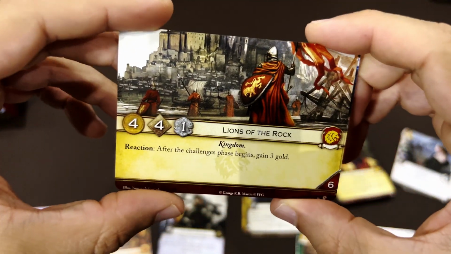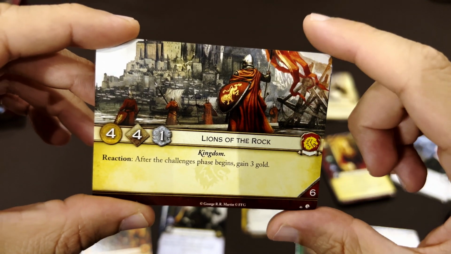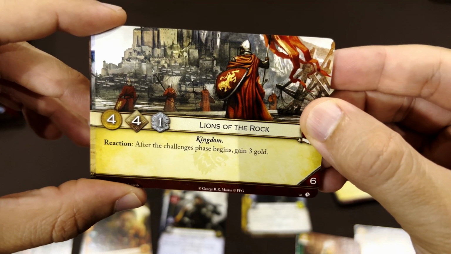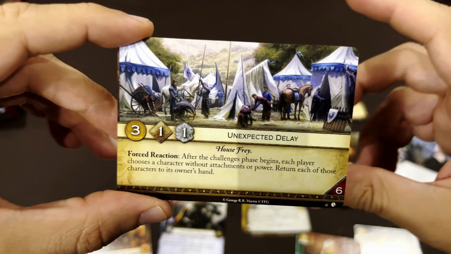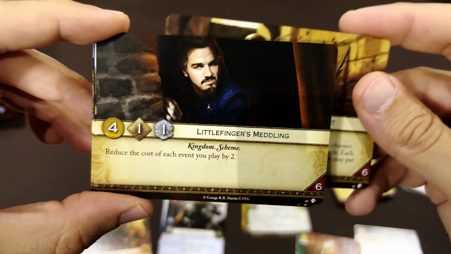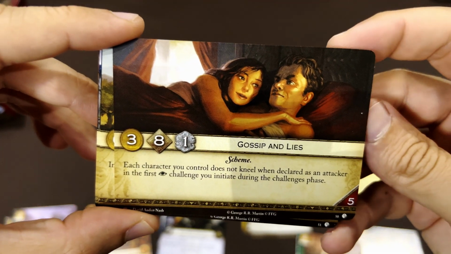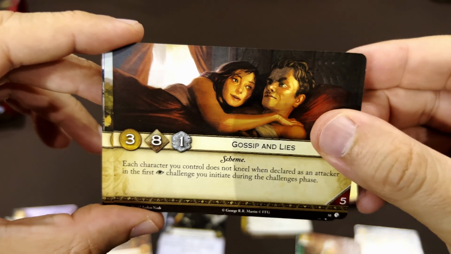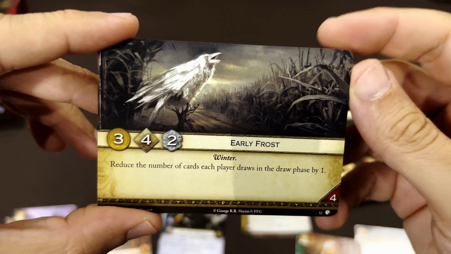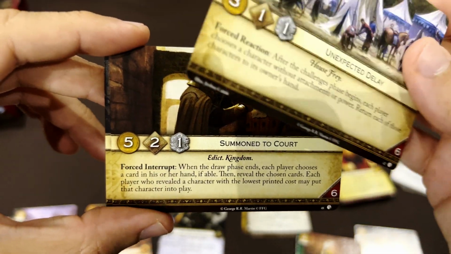And last, the plots. So some plots are associated with a faction. So this one is specific only to be used by the Lannisters. Lions of the Rock. Unexpected delay. Summon the court. Littlefinger's meddling. There's Littlefinger meddling with the affairs. Gossips and lies. Time of plenty. Early frost. Did the crow just frost? It's frozen? There it is.